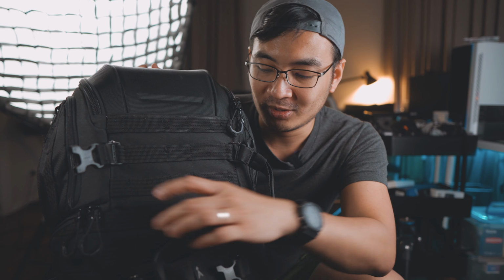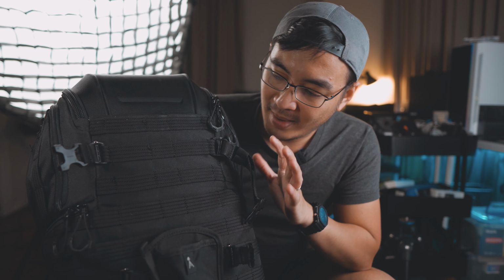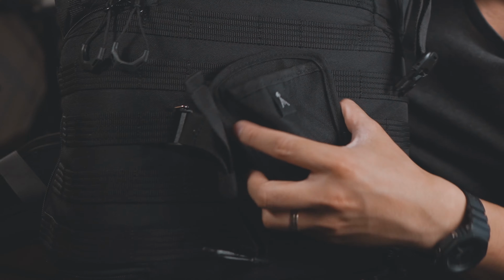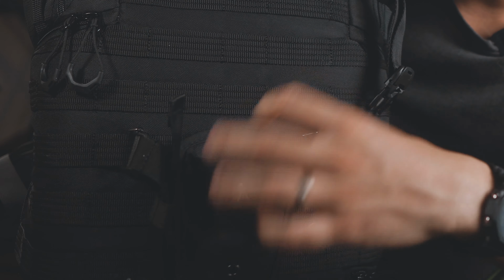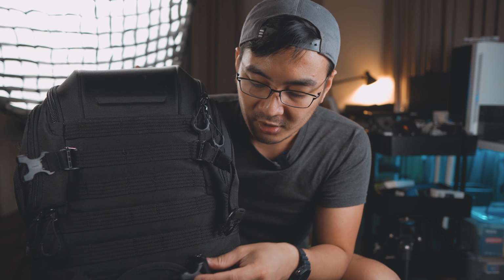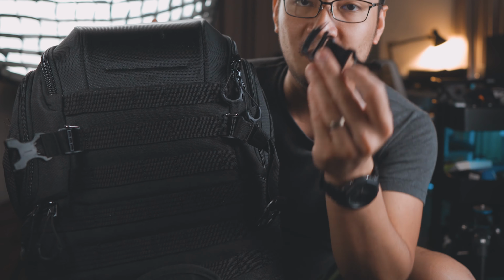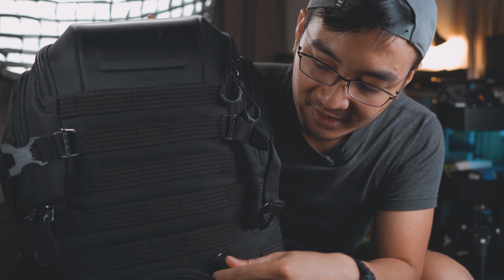They're actually very functional, and you'll see that's where you can strap on many of the accessories that come with the bag, like this tripod pouch. This is also detachable. It came with the bag too, and I put it here as the tripod leg support, which I can remove. The lugs that you see here, which I used to strap down the tripod a while ago, are also detachable. They're clips that I can remove if I wanted to. So that's one of the coolest things I love about this bag.